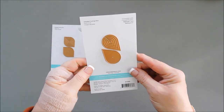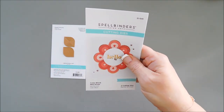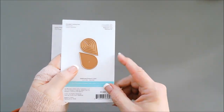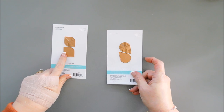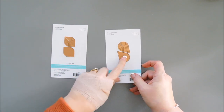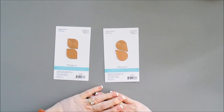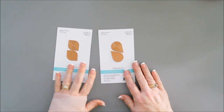And then this one is the Color Block Mini Drops die set. There's just two of them in here. But when I saw this, it reminded me of a petal. Even though this one's called petal, this one reminded me of a petal. And this reminded me of a leaf. So that gave me an idea. So we are going to go ahead and jump in and create a project.